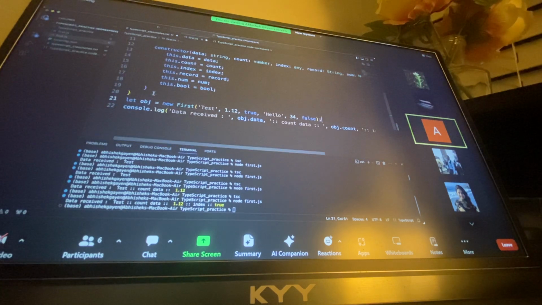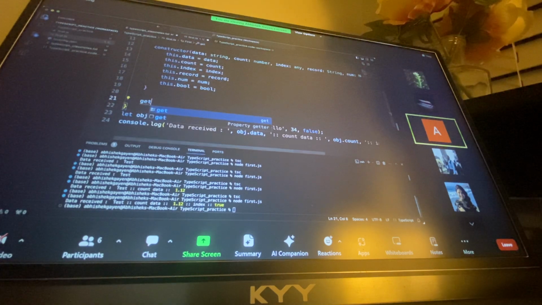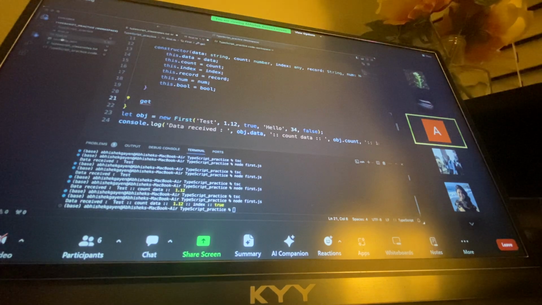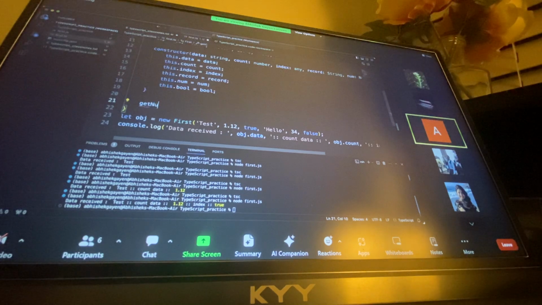Now I will create some methods. How do we create a function or method here? That is also very important. In TypeScript, how do we generally create a function? Let's say I say get number array element.